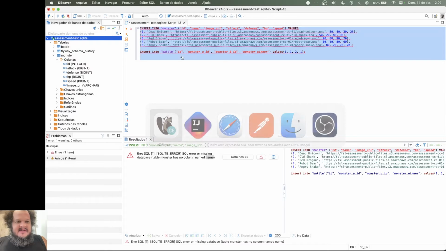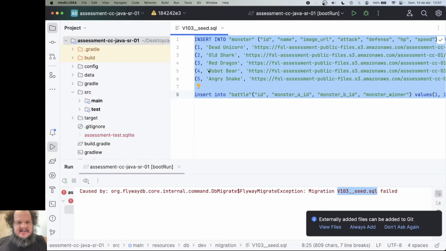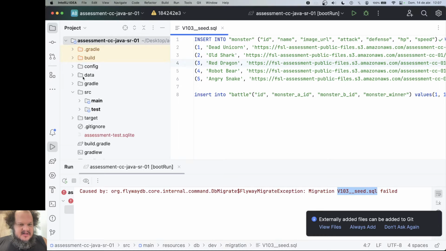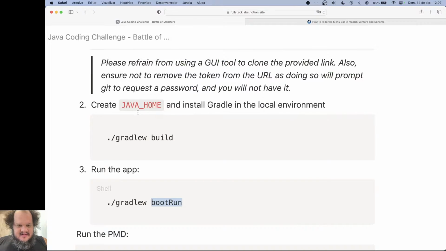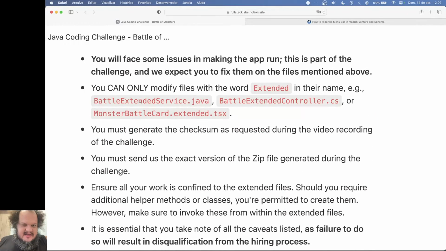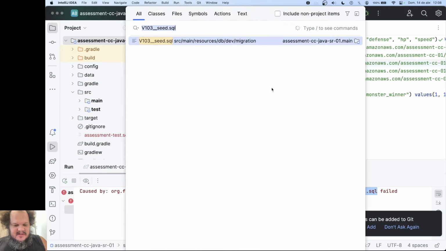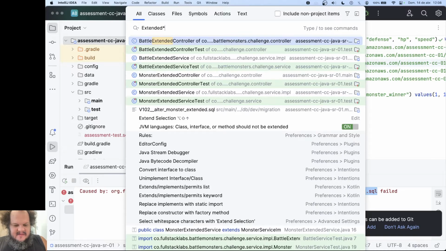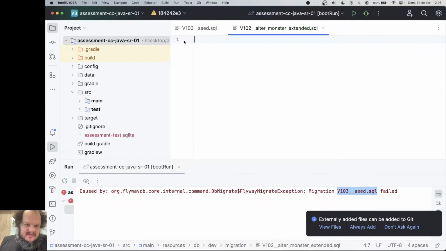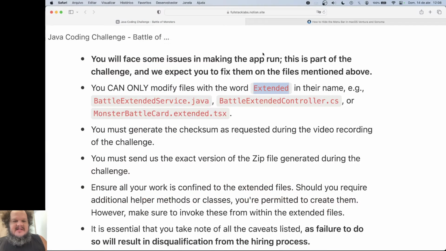So let's start by changing this script here. It says in the test description, that I forgot, I read it before doing the test, that I can only change files with extended in the file name. Let's see if I can find something. Okay, so I have this here, alter monster extended.